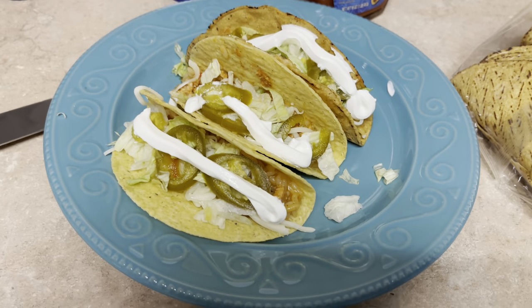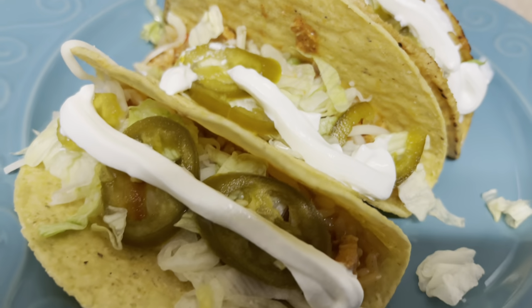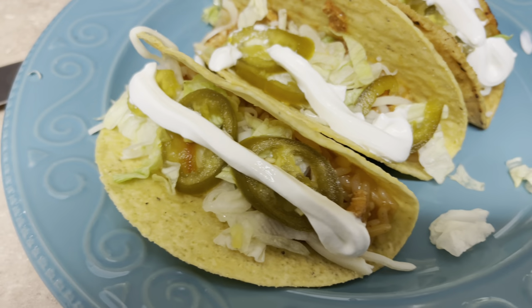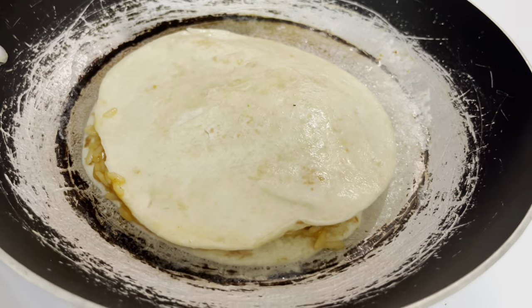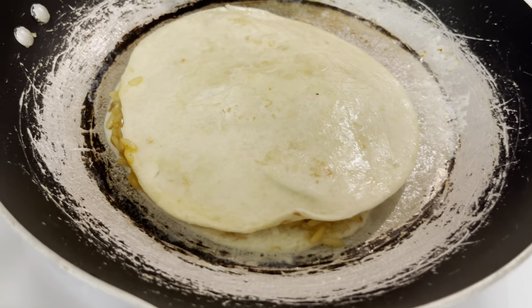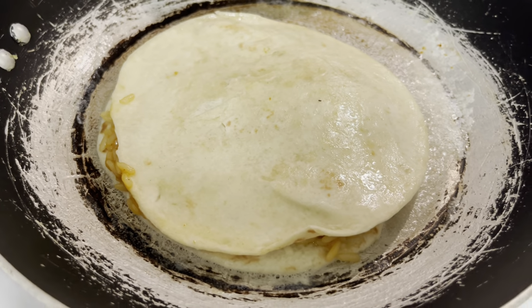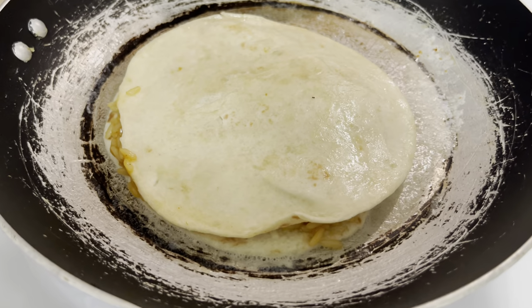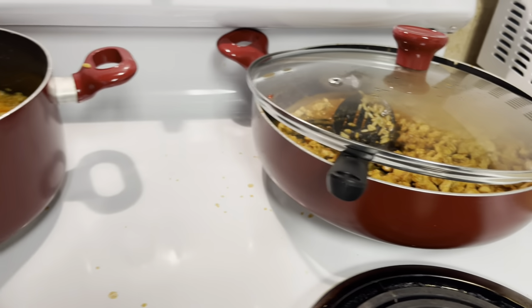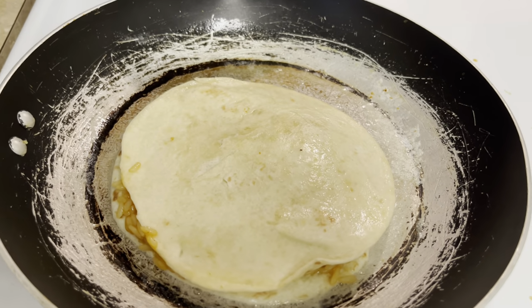All right, and these right here are my hard shell tacos. I really am about to enjoy these tacos right here. And I got the kiddos' quesadilla going. I'm going to cut this in half, see if they eat it. They had not too long ago had like a little McDonald's Happy Meal because they had went out earlier. But I'm going to give them this, and then they can have many, many more as they want. Plenty left. Plenty here. All right, you guys, that's our tacos.